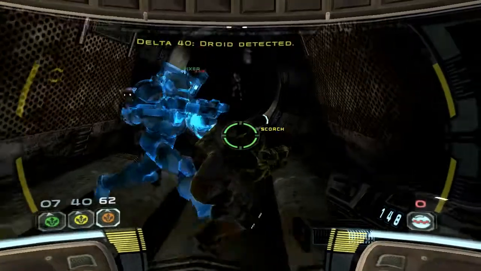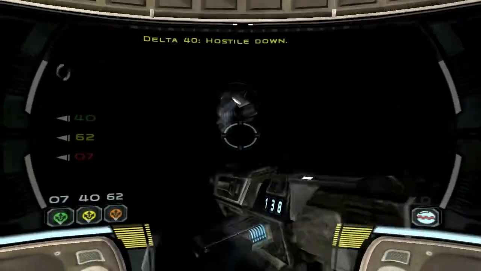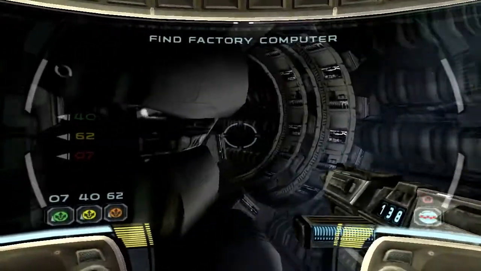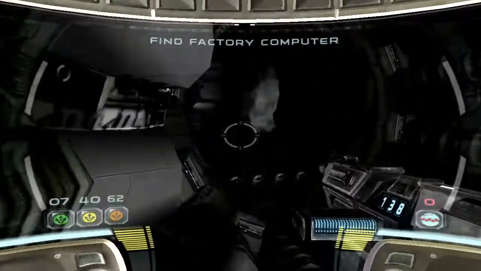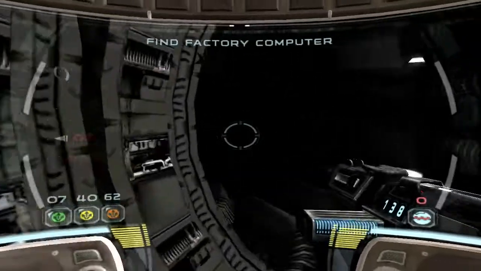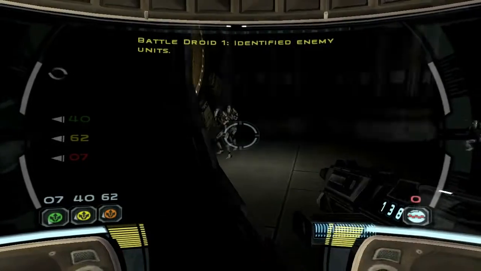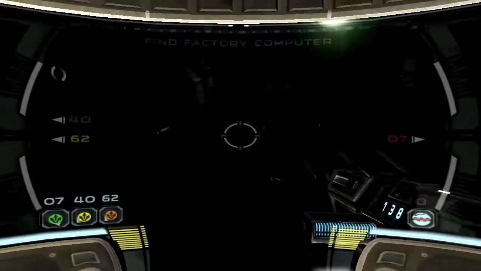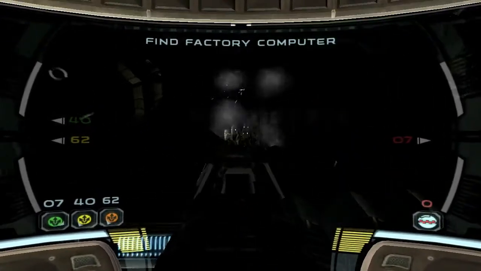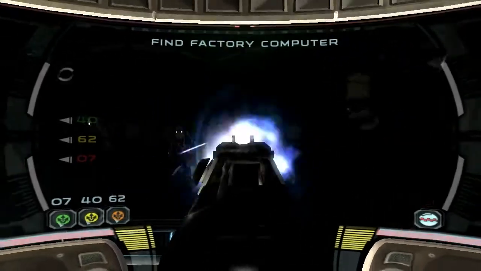What are you shooting at? Down. There you go. Beautiful. I'll take your lead, sir. No, you'll follow me. Alright guys, what do we see? What do we know? Hi boys. I don't know how many. I was trying to throw a grenade. Line it up, dudes. Headshots for everybody.